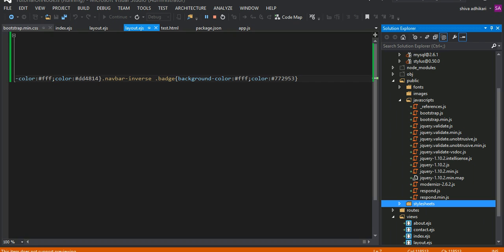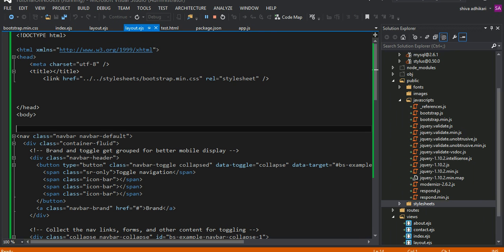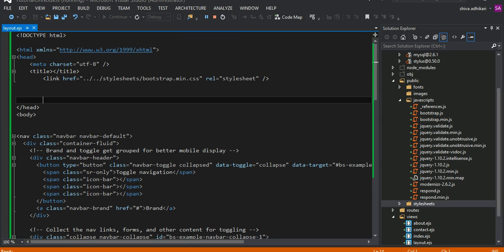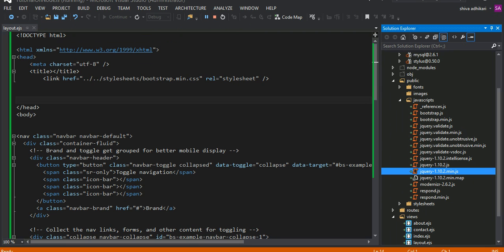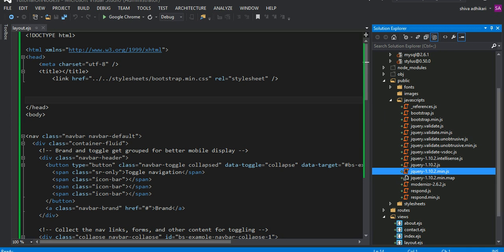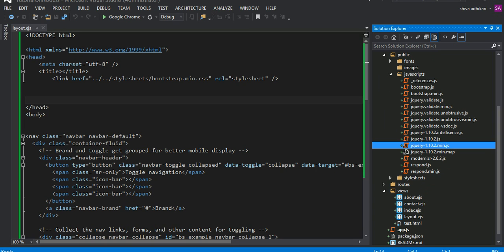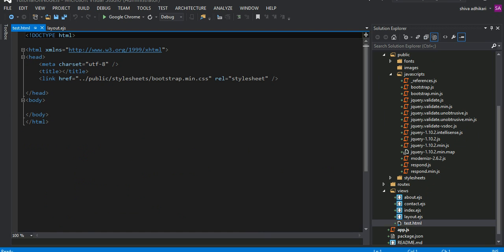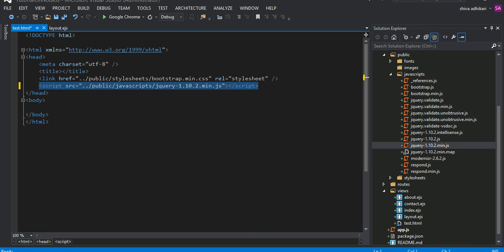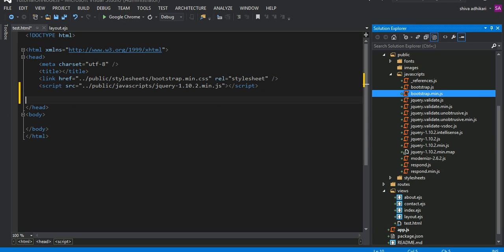Let's go into our project. I'm going to close all but this, a bunch of files are open. What I'm going to do is drag the minified version, but it is running, so I cannot drag it. It doesn't like it if it's not HTML. That's why I created test.html. So I'm going to grab this minified version of jQuery here, and then after that I'm also going to grab the minified version of Bootstrap here.